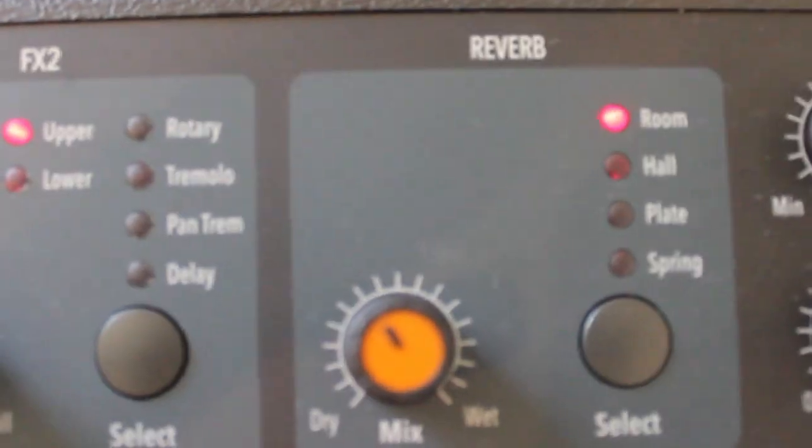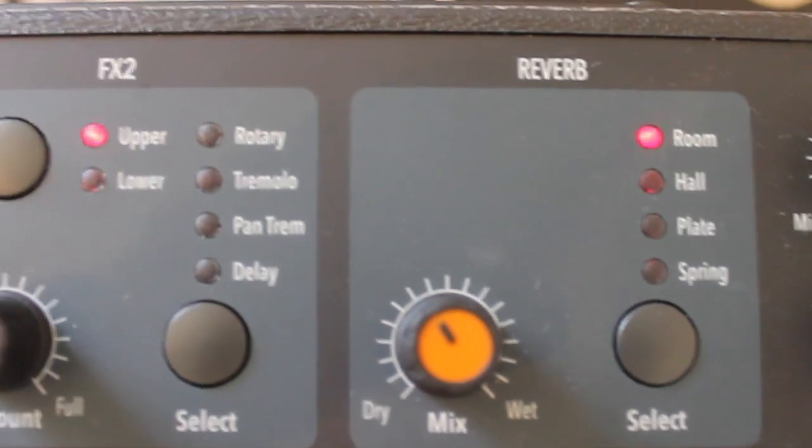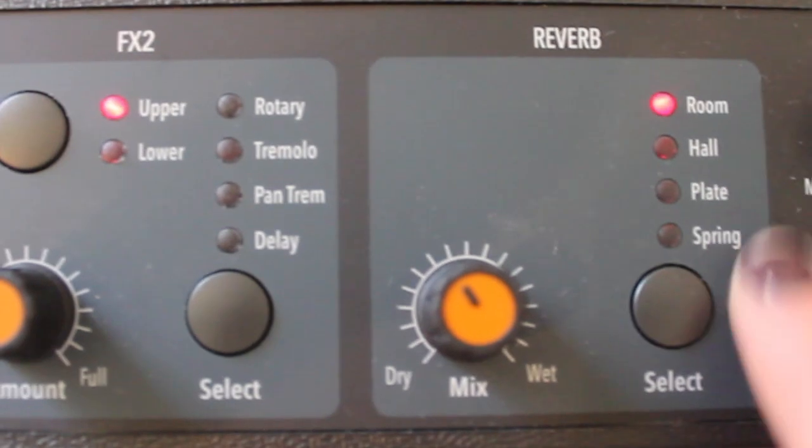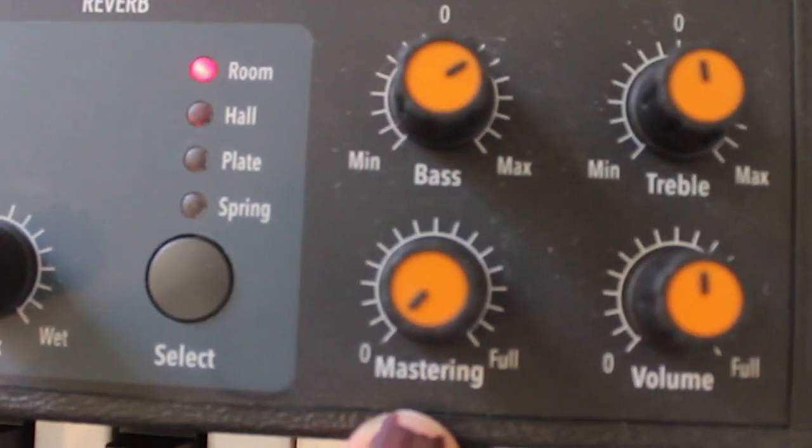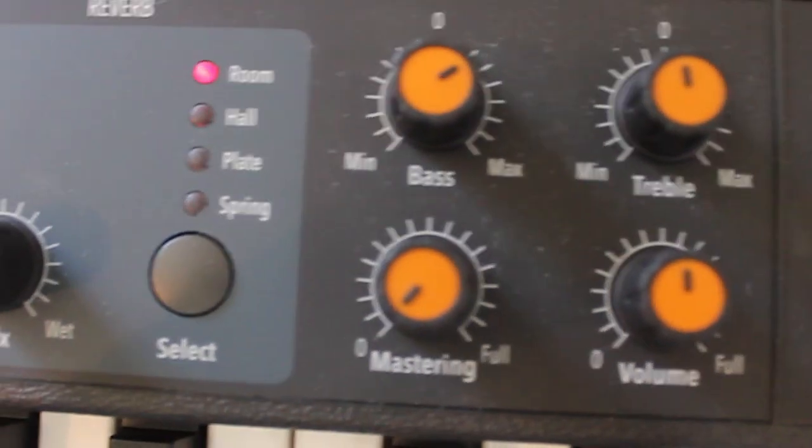And then we have our reverb. The reverb function's really nice. It's got the room, hall, plate, and spring, and you can choose how dry or wet you want it to be. And then finally we have our bass, treble, our mastering volume, and our normal volume there.